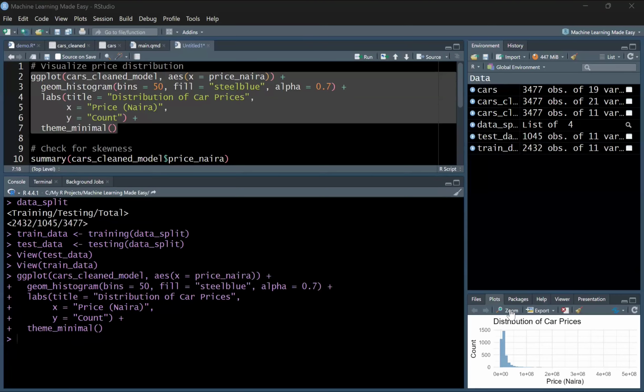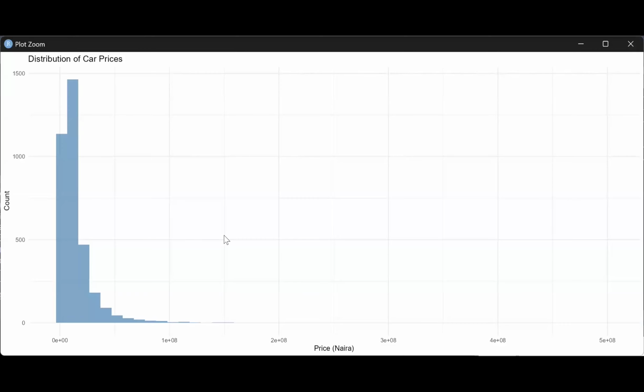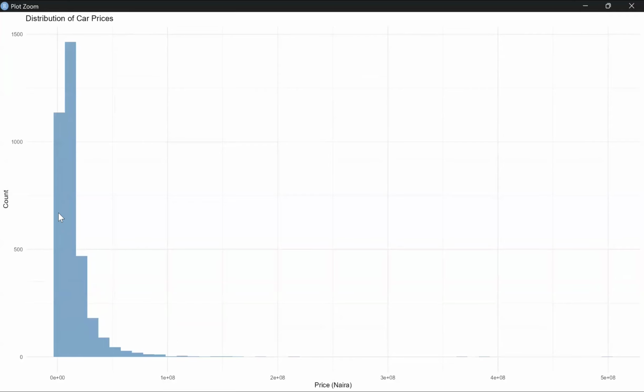So if you look at, I don't know if I'm sharing my chart. So if you look at the distribution here, a lot of the prices have clustered towards the lower prices. Very few are having high prices. So this is a long tail. We have the tail going to the right. That means it's skewed. Rightly skewed.